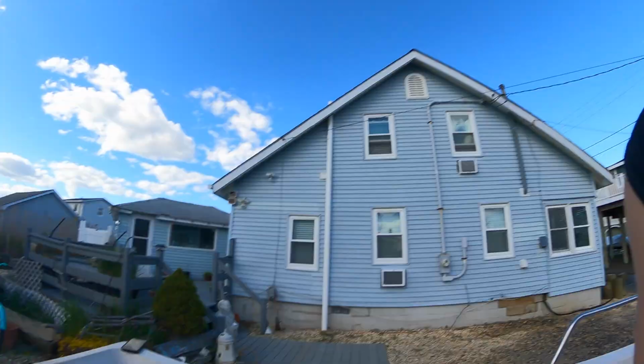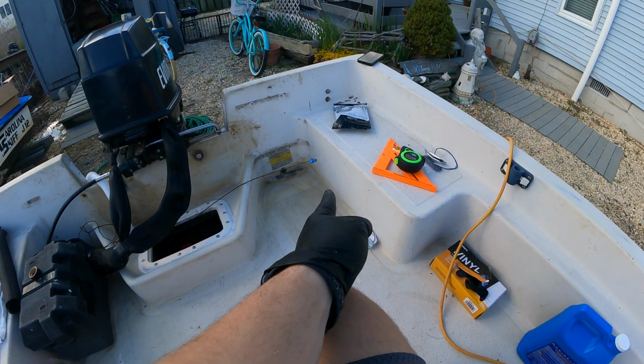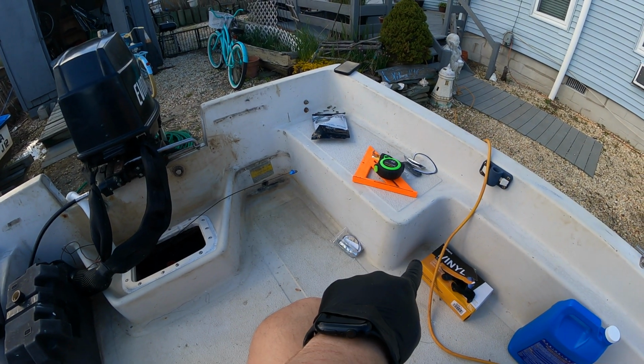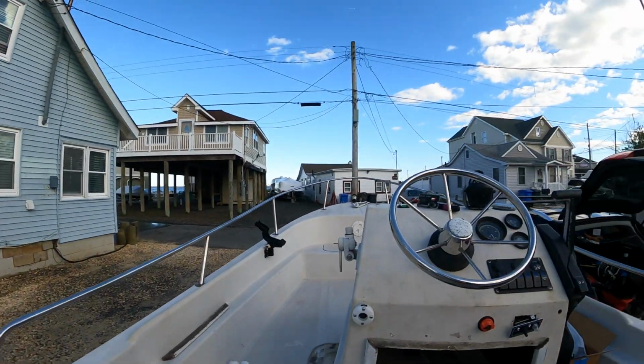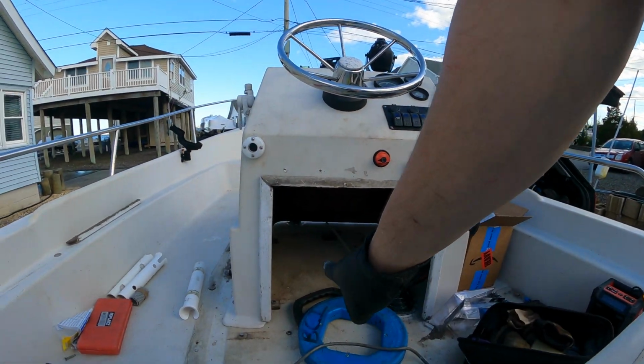So now I'm gonna mark where I want to put the lights on the back. So I'm gonna do one on that wall, one right here, and then the same on the other side. And then I'm gonna take a circular one and put it on the front side of the center console. So I'm gonna measure it out, get everything straight, and see where I want it.